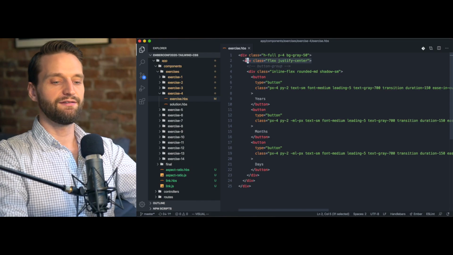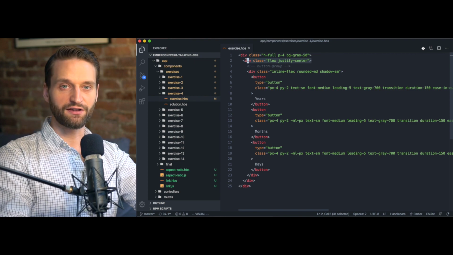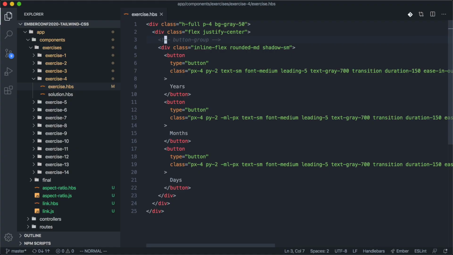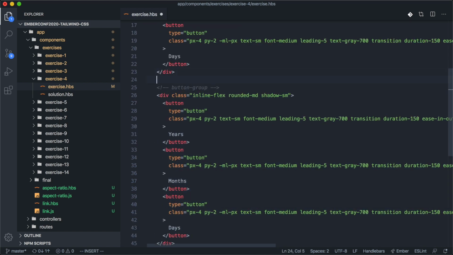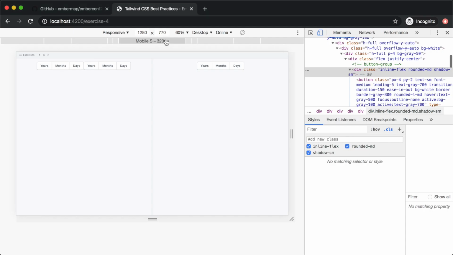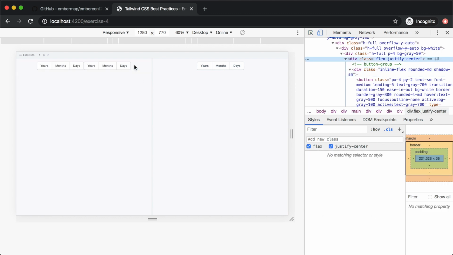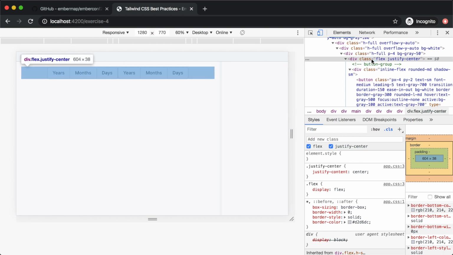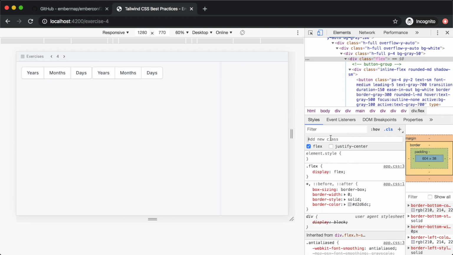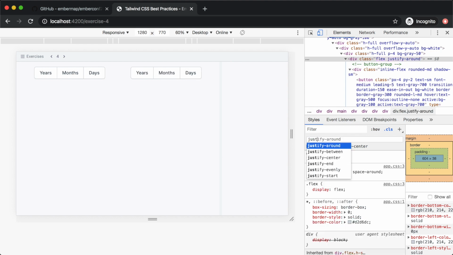And so again, this is just to point out you will get very good with Flexbox as you use Tailwind more and more. And it's pretty neat to see this work with two button groups. We could just go ahead and duplicate this. And now our Flex parent here has two children. We can see when we're centered over here, it's just putting these next to each other right in the center. But if we were to take that off, we can look at some of these other justify options.